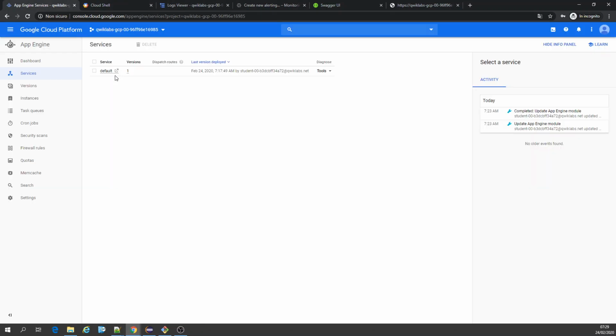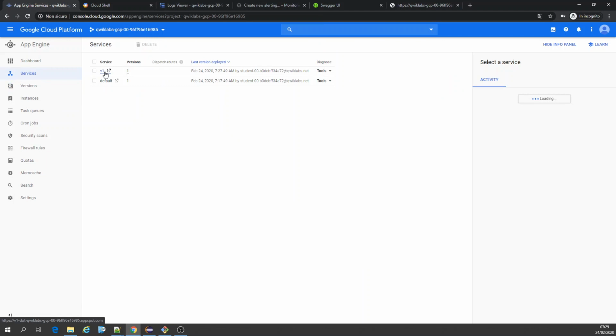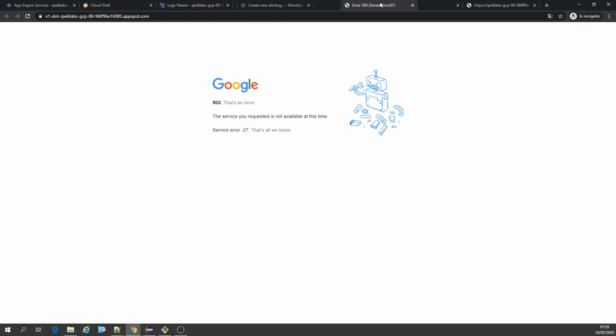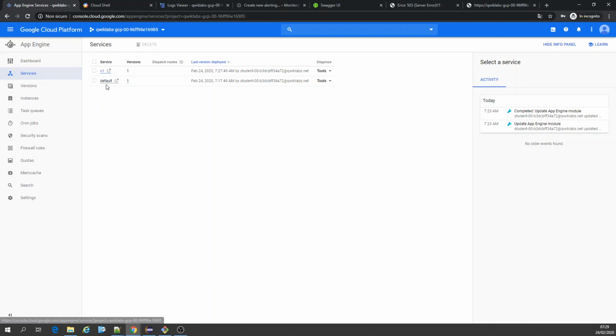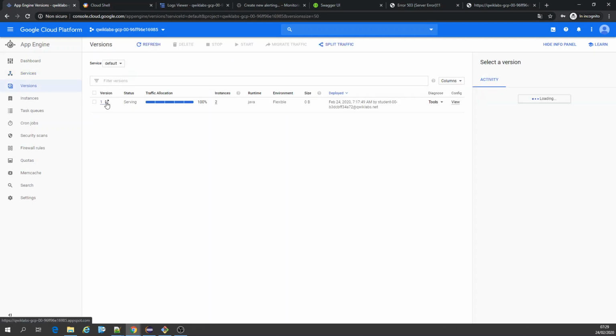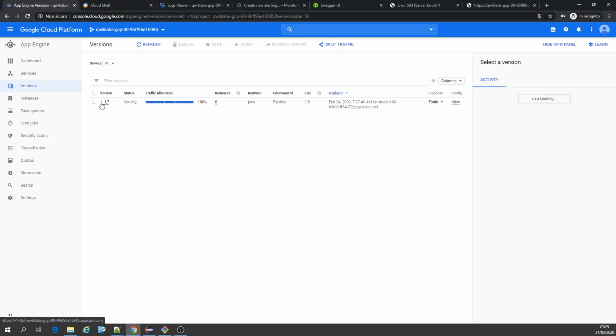We're going to Google. Here you go. You have a different service, v1, that I just deployed. You see the URL is quite different from the other. You see v1 dash dot quick labs. The quick labs is the project ID. In this case, you click on default one. You can go inside that, and you can see the URL is also quick labs. Here it is a little bit different. If you go inside here, you see your version. It's v1 dash dot.